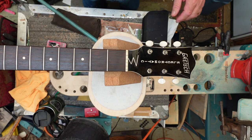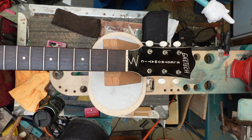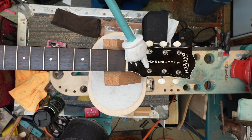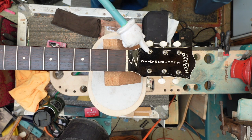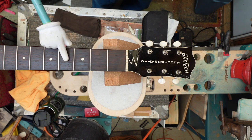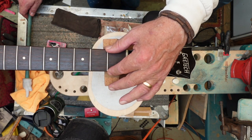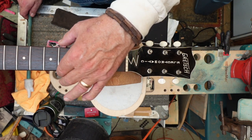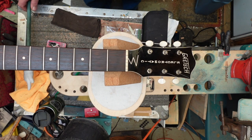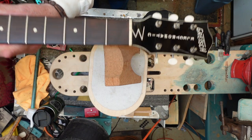First off, the headstock logo on it is exquisite. It's still got the paint here around it. Nothing's chipped out. Nothing is scratched. It has the tuners on it thread in. That's kind of interesting for the time. The tuners are in great shape. The fingerboard could use a little bit of hydration, but it's been kept in an environment where there is nothing sticking out, so there hasn't been a lot of hot and cold to make things shrink and then swell back up and want to crack. Everything here is in good shape. The nut is in good shape. It is radiused. Let's turn this thing over without it crashing to the floor.